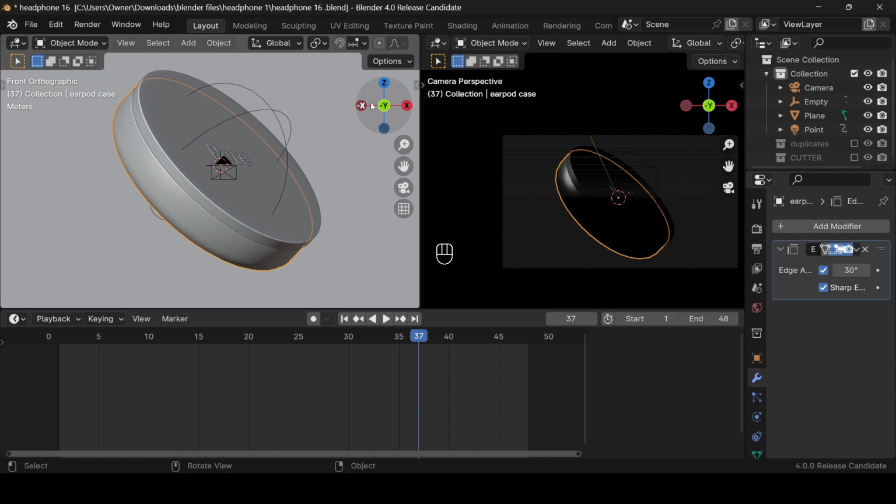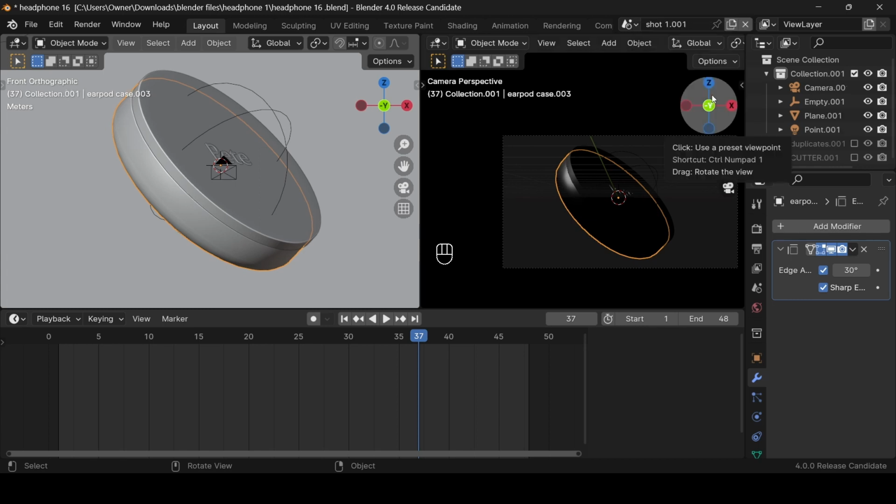Alright, so let's get into shot 2. If you come to your scene here, we'll be making a full copy of this first scene to make our second shot. Let me rename this: I'm going to call this scene shot 1, which was the one we did. Then double click on this right here. It's going to ask you for a new scene, and we want a full copy, so it's just going to be a full copy of the first shot we had. Then I'm going to rename this by clicking on it and name it shot 2.